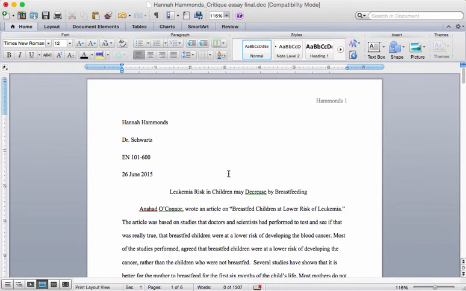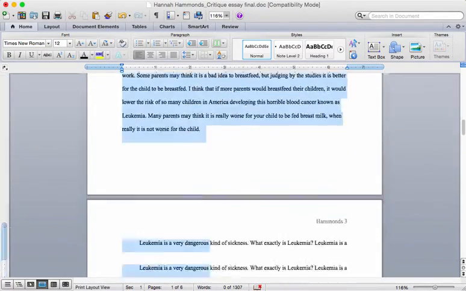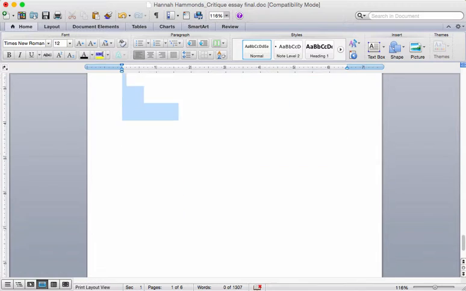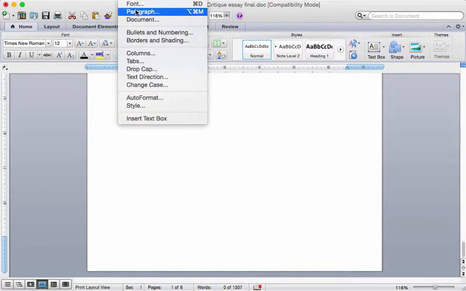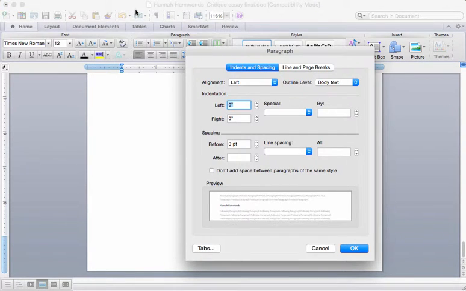So to correct that, we're going to highlight the entire document. And the works cited has the extra spacing in it as well. And then we're going to go to Format, Paragraph, and yours may look a little different. I'm working with a Word program for Mac, but you'll just go to your paragraph formatting, open up this paragraph format box. All right. And you'll see here that it doesn't say anything about line spacing.